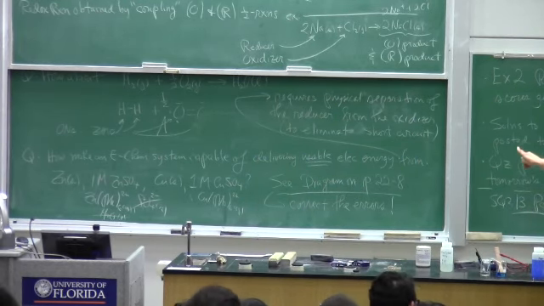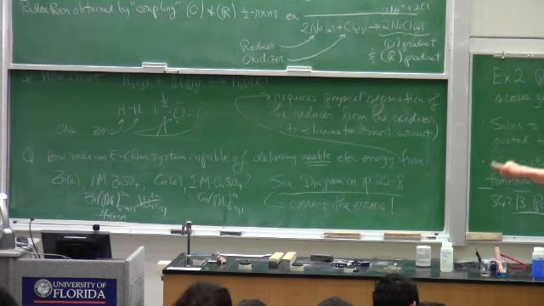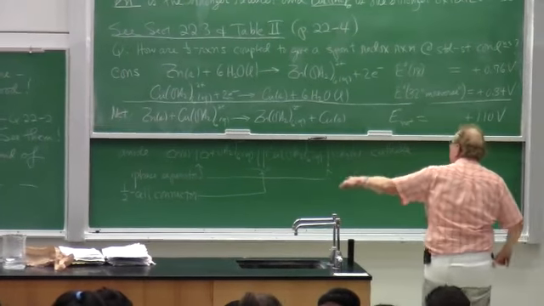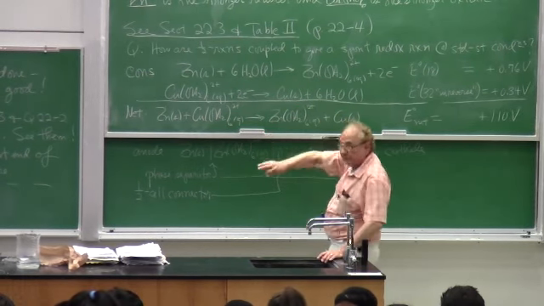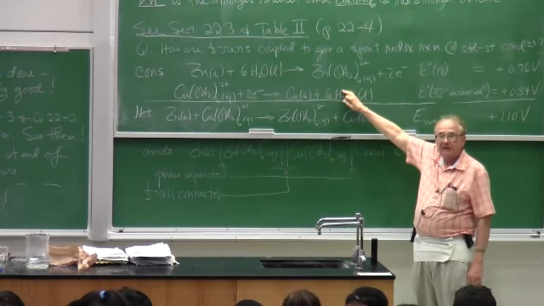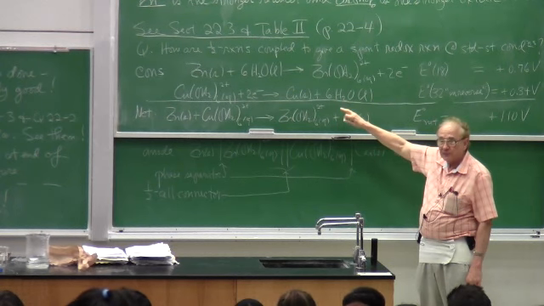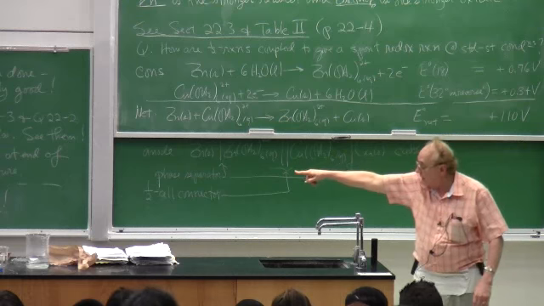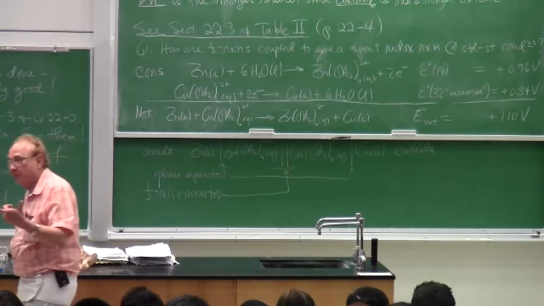And remember what we did with this coupling business? Well, there we already had them written in coupled position, so to speak, because we had the chlorine half reaction written in reverse. So what I have to do now for this system, 18, here's 18, that has a much higher E0 value than the copper being oxidized to copper ion, that's minus 0.34 volts. So I now know if I make an electrochemical system out of this, which is going to be a spontaneous reaction, zinc will be the reducer, hydrated copper ion will be the oxidizer.